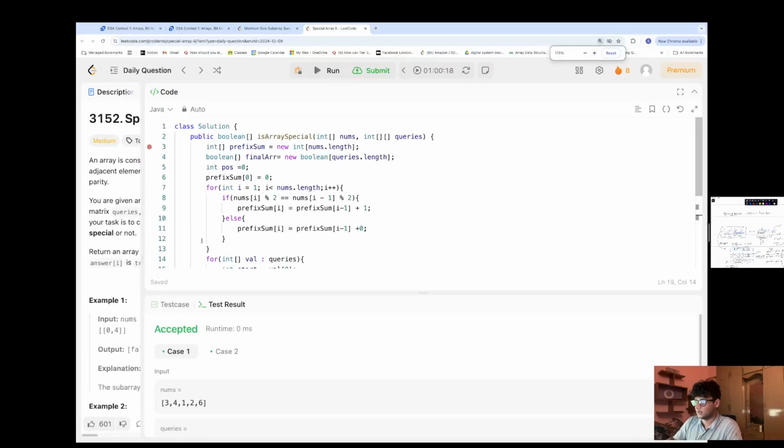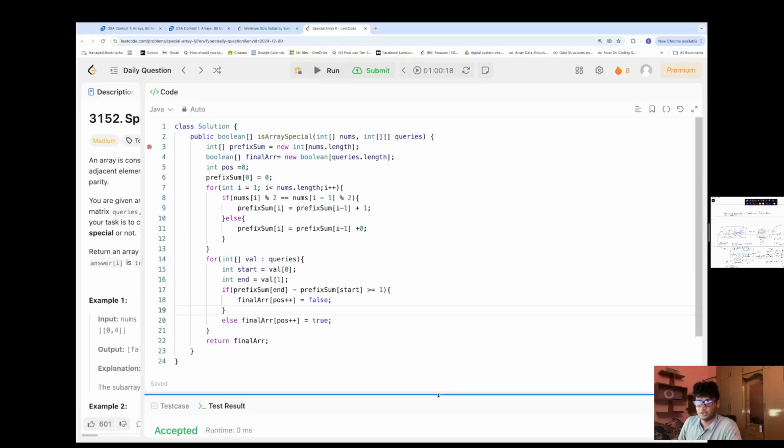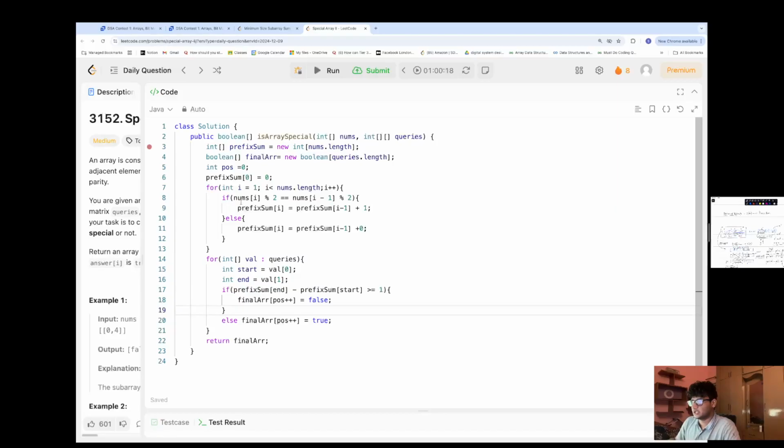Here I'm checking if nums of I percentage 2 is equal to nums of I minus 1 percentage 2. That is the element at the current index compared with the element at the previous index. Ideally, you can check if it is odd, which means it's a good pair. If it's even, that means it's a bad pair. But I'm checking if it's equal.